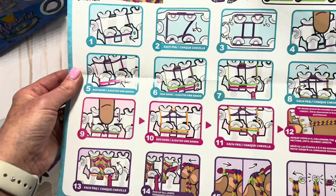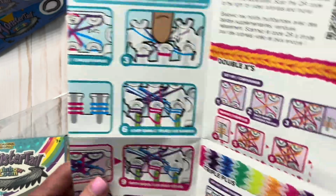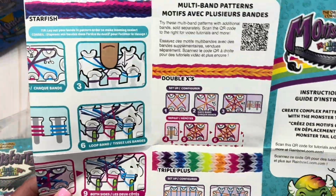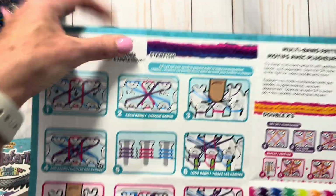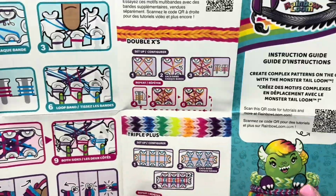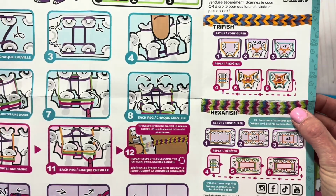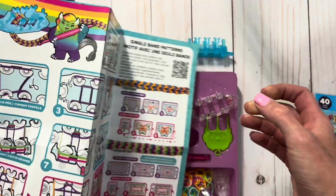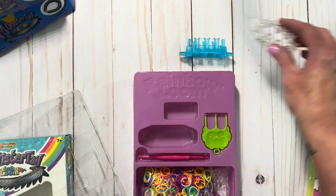And it's just basic instructions. It looks just like a regular fishtail. Nope, take that back. Let's see, I'm looking at this with you. So we have a starfish bracelet that we can make. And then you have triple plus, and hexafish. This one has always been fun to make. And then you have your fish. So, all right, that is the new monster tail.